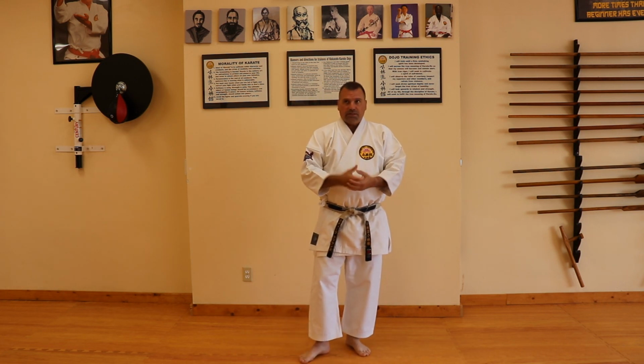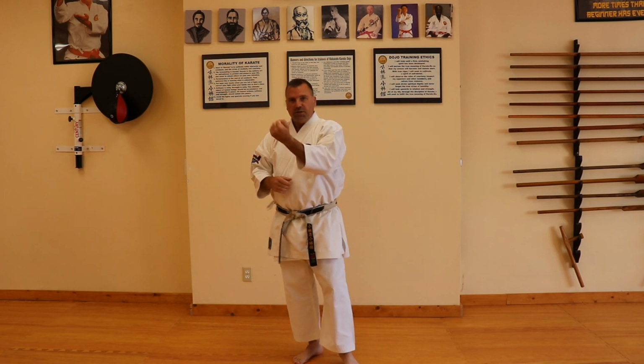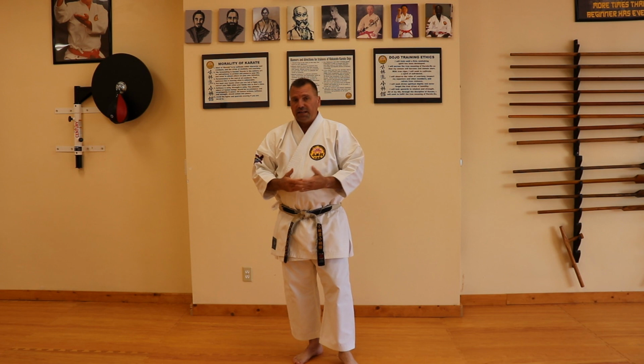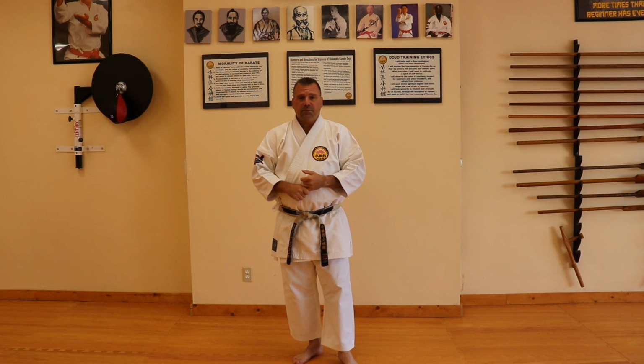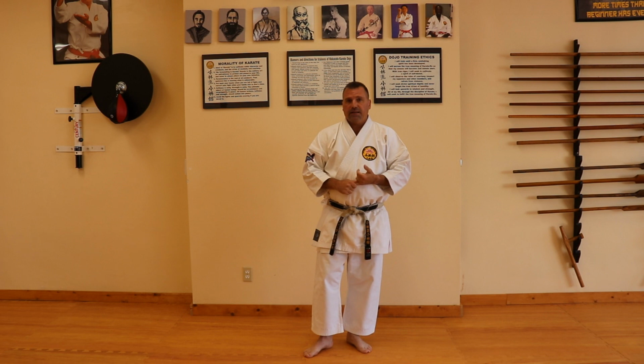Blocking is not really something that we do in karate. It's more like we receive the technique and strike it as it's being thrown at us. A lot of people think that a block is just putting the arm out. It's not. It's striking very hard against whatever's being thrown at us, be it a kick, be it a punch, be it a forearm strike to the face. There's thousands of things that you've got to do with this. We're going to be talking about Gedan Barai to begin with, down blocking.